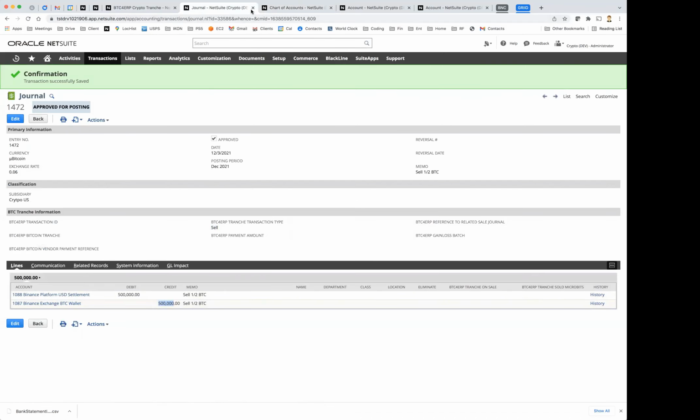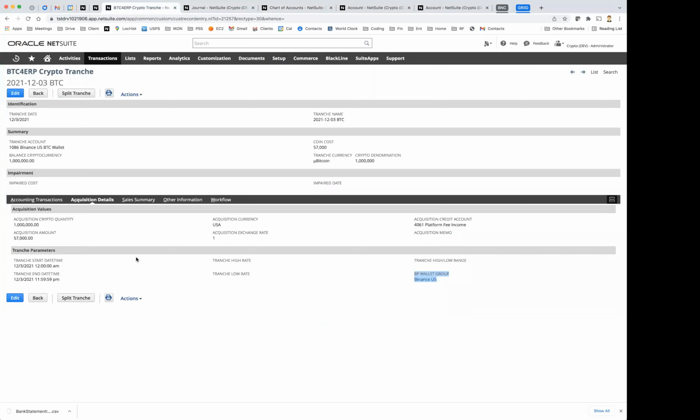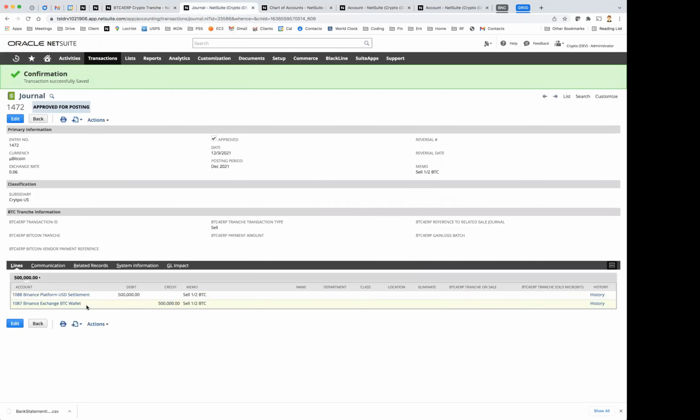We've got a disconnect between the tranches and the wallets after that acquisition. That acquisition declares this Bitcoin came into my system at this price, at this cost, into this wallet group. So it declares that this is in my world. When I sell, what I really need to do is just select my accounts that I'm impacting, and this knows what wallet group I'm selling, because it's coming out of this wallet. So by doing this, I've selected the wallet group that this applies to.